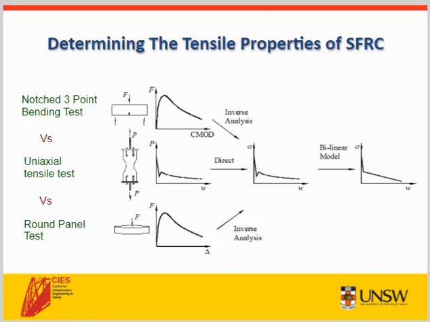The uniaxial tension test is the most direct way of obtaining the stress versus crack opening displacement relationship for steel fibre reinforced concrete, but there is much conjecture in the scientific community on the use of direct tension tests for concrete. The first is the nature of the test setup and how the specimen is attached to the testing rig. The second is that these tests are costly in time and require specialised equipment.